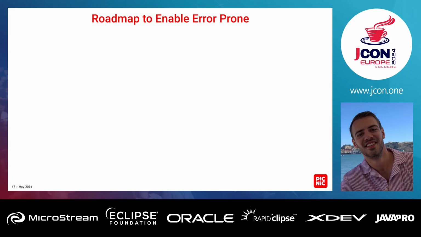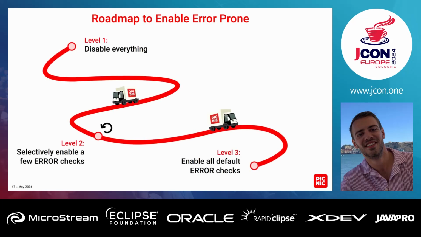Because of that reason, we have to be a bit smart about how we start introducing this. So I created a beautiful roadmap to guide you a bit through it, and I will also show you an example. We have to take small steps in order to get this tool introduced. A smart way of doing this is to start with introducing the dependency on Error Prone, making sure it can run, but make sure to disable all the checks that are there.